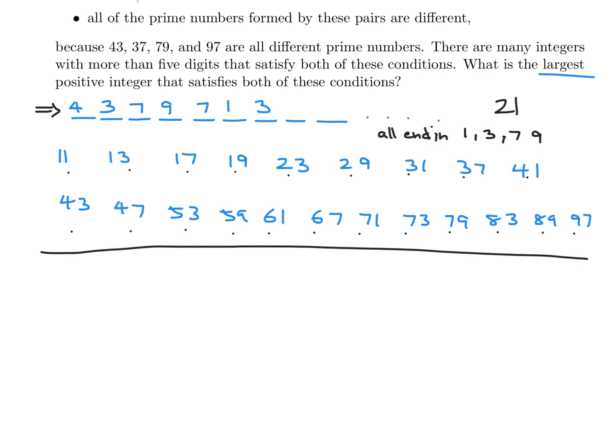You notice how you start off with some prime number, right? In this case, it was 43. And then you take this number to start the next prime number, which they actually put 37. Then you take this number to start the next prime number, and so on. So whatever number you're using, let's say we have a 3 here, you use that number to start the next prime number. So is there any prime number that begins with 3? And the answer is yeah, there's a couple, so I can put 31 in here.